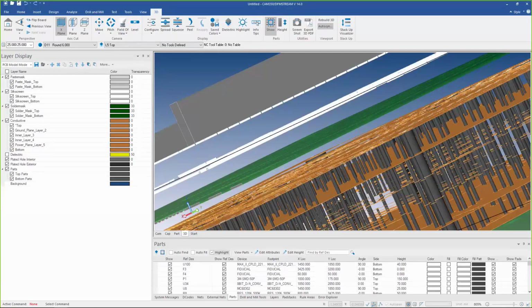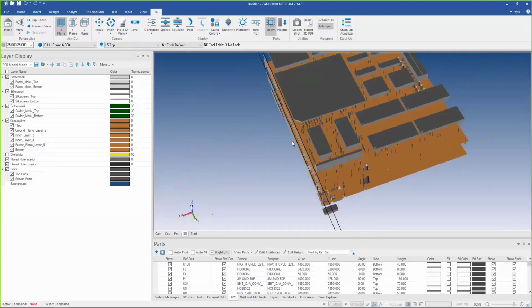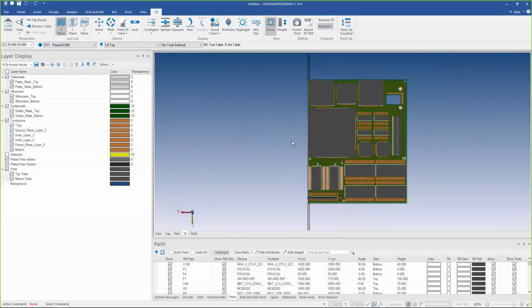And one more time, if you have intelligent data, you'll get the component information. If you have Gerbers and NC, you'll still be able to do this from that level, of course, without the components. More on the 3D capabilities as we go forward with the demo here, but I just want to give you an overview. And you can see there's many different options here as far as how we look at it. And again, I won't say that this is unique. I think this is a pretty common set of tools that are through all the 3D viewers, including the Adobe viewers out there.